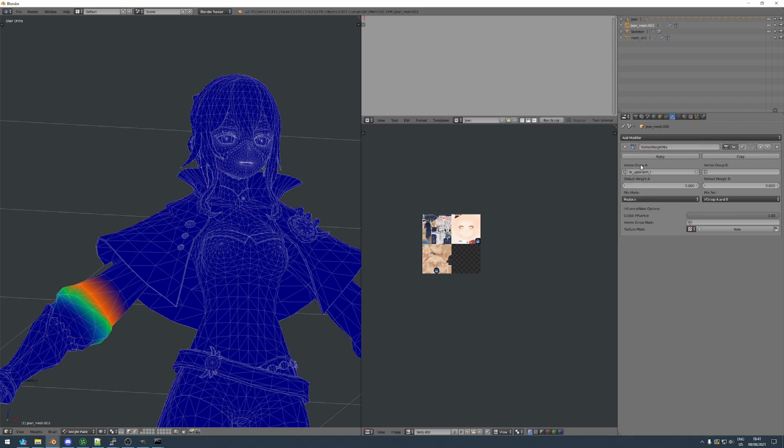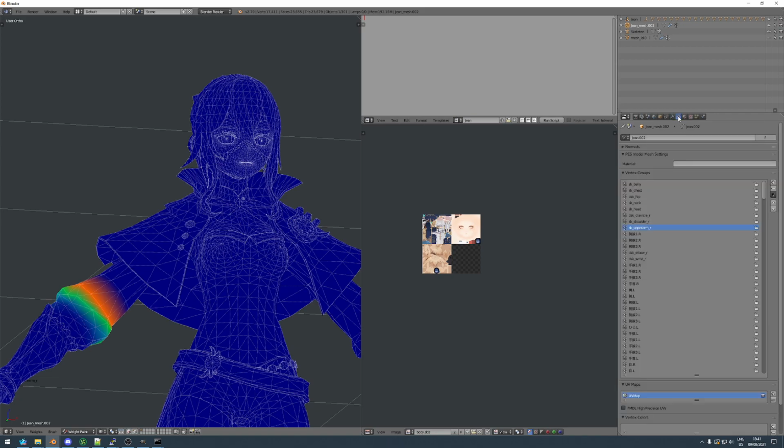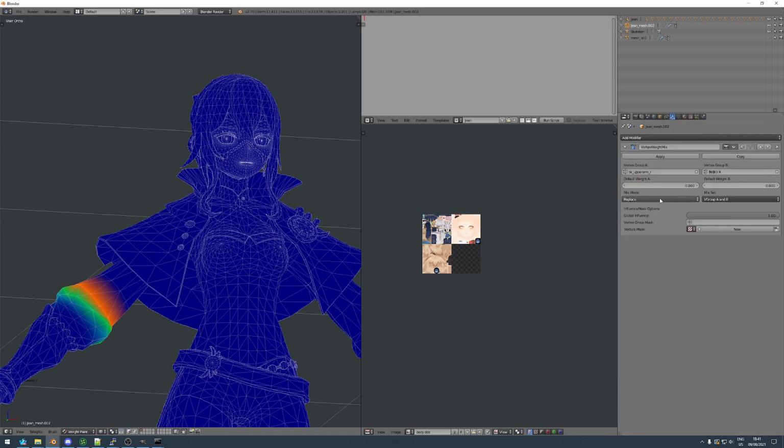Vertex group A is the one that will be receiving the weights, and this one's going to be giving the weights. I believe it was this one. Yes. So add all. What vertex weight mix with settings all does is it takes all of the weights in this group and it adds them to this group, which is what we want.